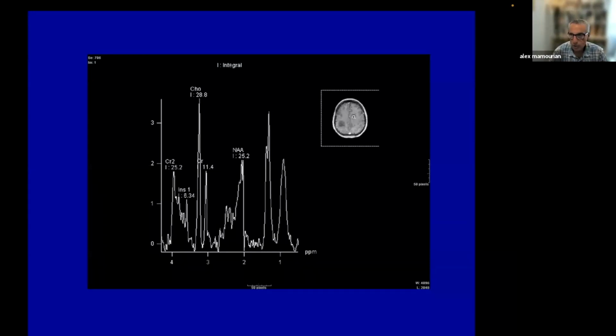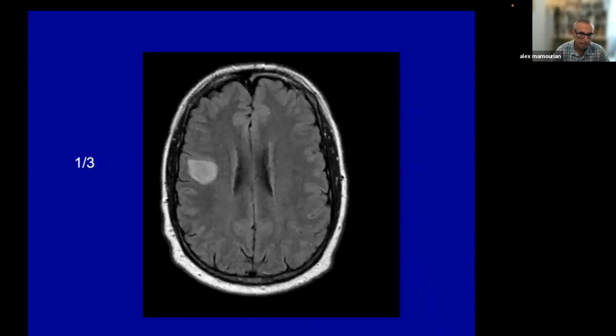And I want to show this to you because this would be a pitfall, but knowledge is power. So be aware that in the cases of these acute demyelinating lesions, MR spectroscopy can be misleading, that all we're really seeing is the breakdown of the myelin with the choline elevation. This is not due to cellular turnover, and this is tumefactive demyelination. Here's another patient. You can see this discrete lesion, largely subcortical, no definite cortical involvement.